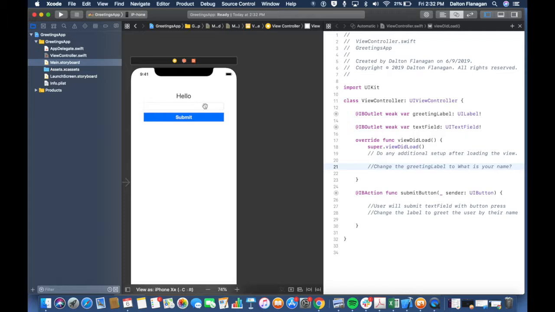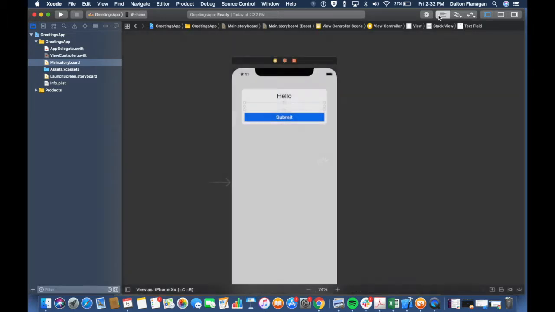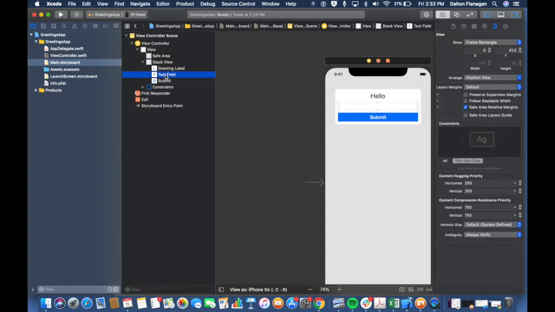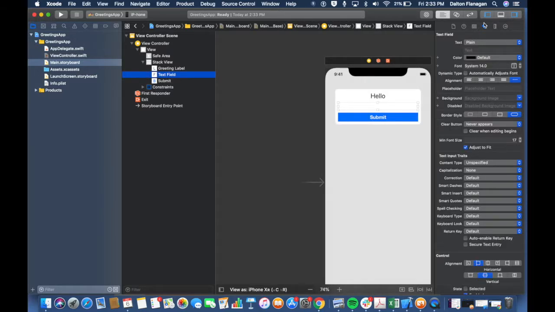Alright, I want to put in some text in this text field just so that whoever is using the app knows that this is a text field where they can enter text. So I'm going to go into the attributes inspector. I'm going to highlight the text field right here. Let me open up that real quick. Make sure your text field is highlighted. Go into the attributes inspector. And right down here it says placeholder text. I'm just going to say enter text here. So when you do that, it'll appear light gray, and so whoever is using the app knows that they can enter text there. I just think it's easier for them.